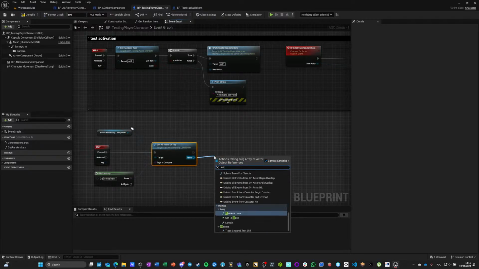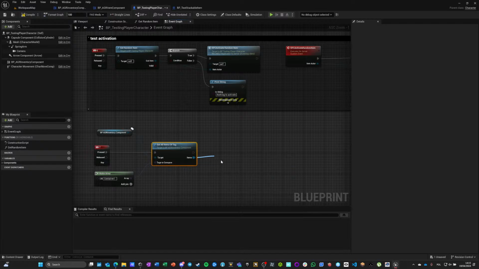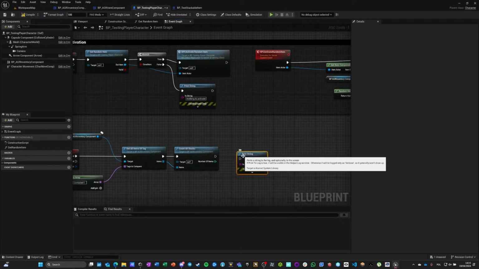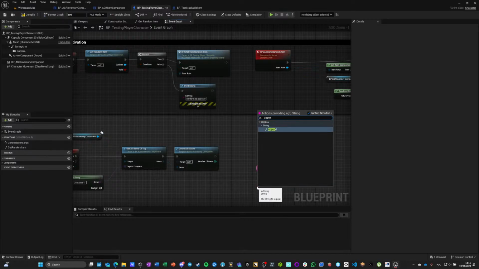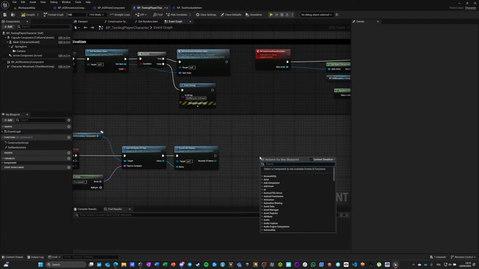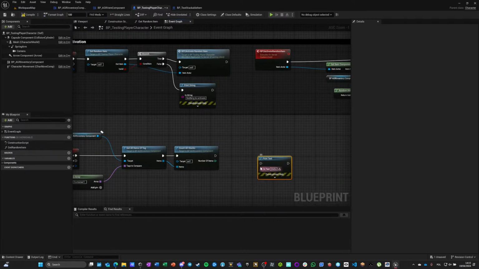And now I want to count all stacks, and I want to print string, append, and I want to say, let's do print text, format text, and I want to say item with tag, total count.